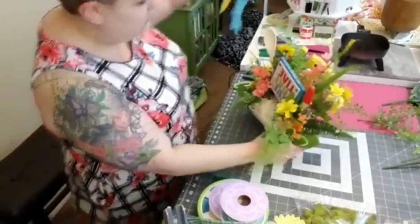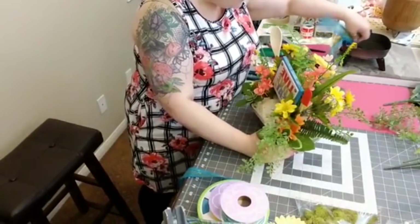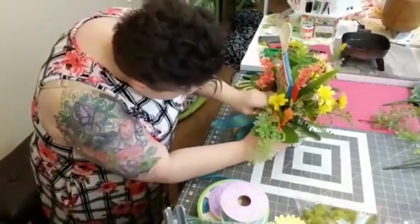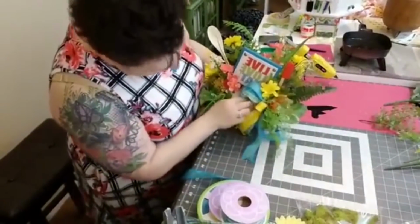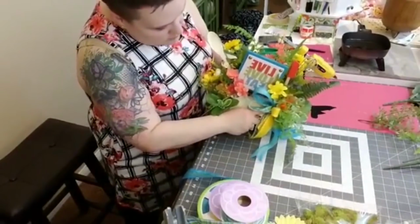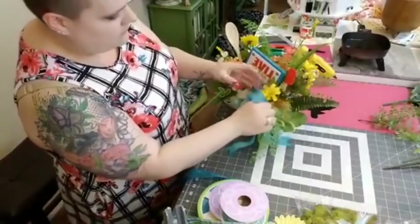I'm going to put something in the middle of this bow, whether it be leaves or greenery or a small flower. Something's going to end up in this bow. That's a guarantee. So I got a lot of glue on the bottom of the pipe cleaner. And then it's on the back of the loops of the bow too. So I'm just sticking that right to the spray foam in there.